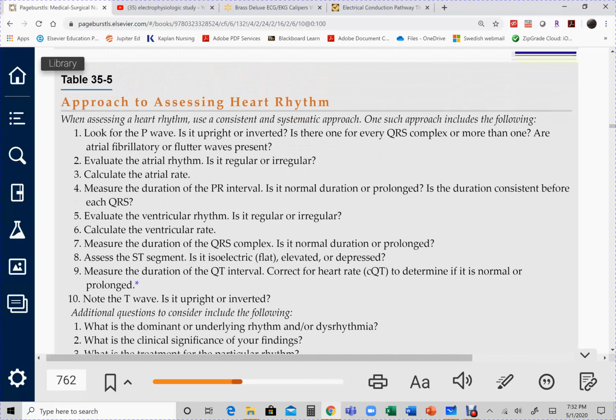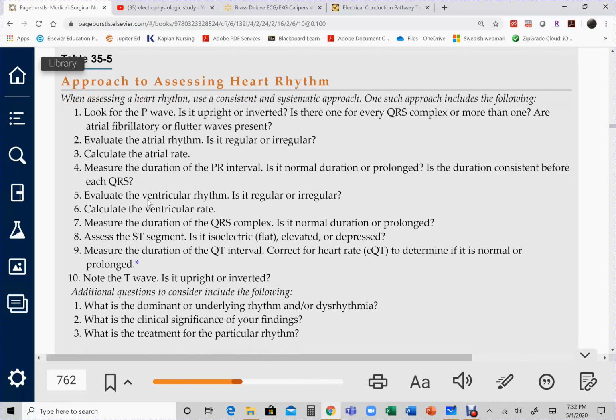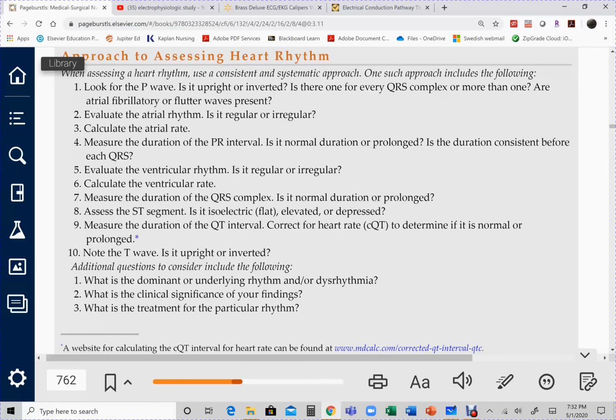And then this is the rhythm wherein you use your caliper to measure the interval of the R, or the interval of the P. You only need to choose one. Either you measure the intervals between one P to the next P, or from one R to the next R. It's up to you. And then we of course count the heart rate using the methods of either counting the R's or counting the small blocks or the big blocks in a 6-second strip.